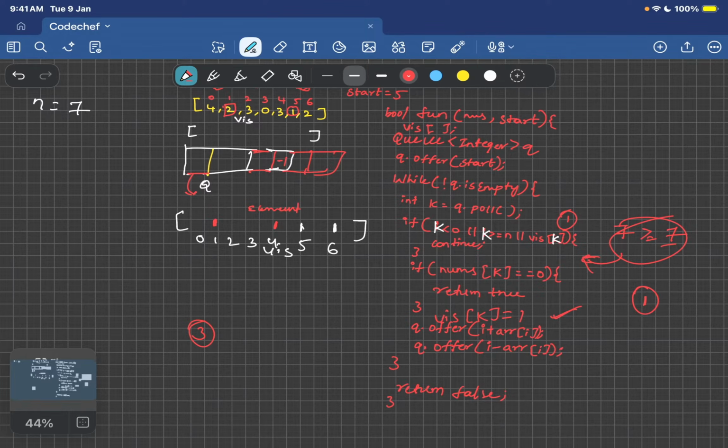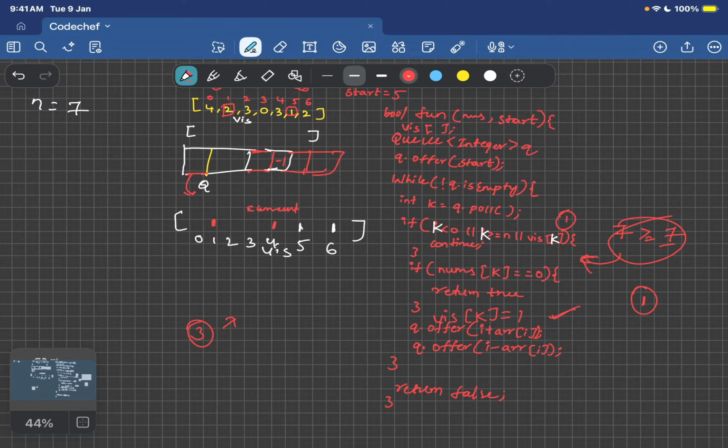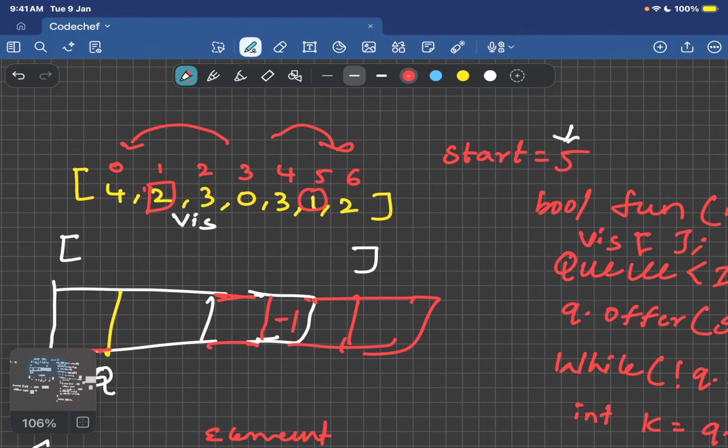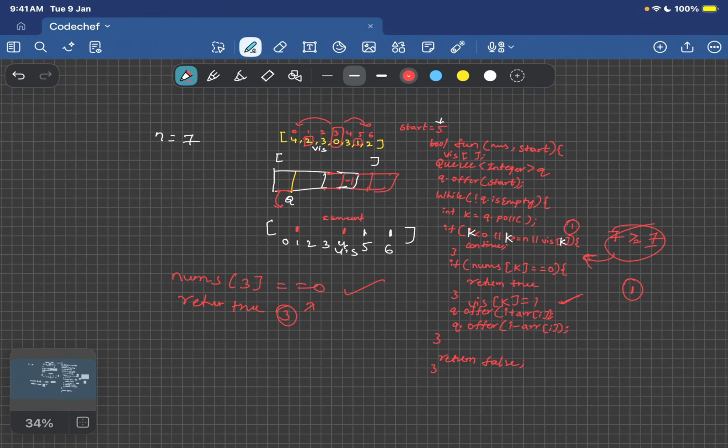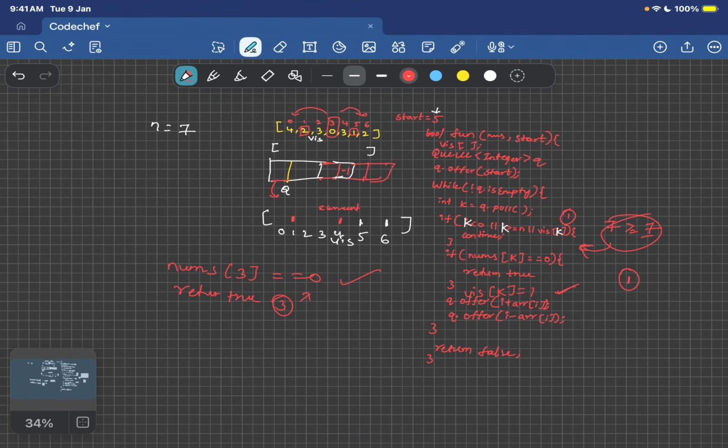And check if nums of k, so here nums of 3 is double equal to 0. Yes, then you just return true for this, because nums of 3 is 0. So this is how we are going to do it.